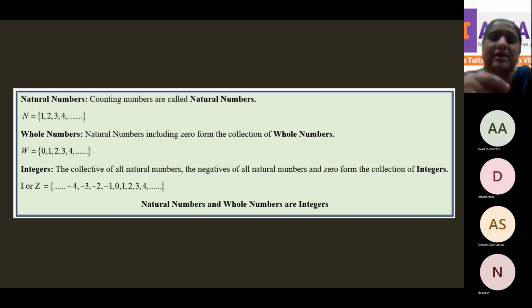Okay, so for that also, if you get the answer no, then the third question will be, is it 0? If that is also no, if all the 3 questions have the answer no, it is not a natural number, it is not the negative of a natural number, it is not 0, that means it is not an integer. If it is an integer, it will be any one of these 3. It will either be a natural number, or the negative of a natural number, or 0. If it is not any of these 3, it is not an integer.